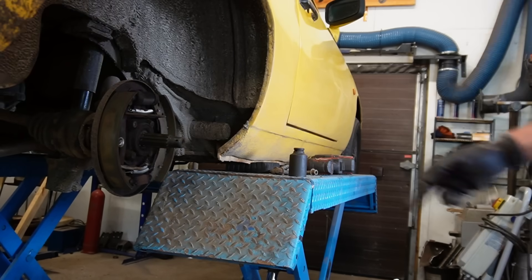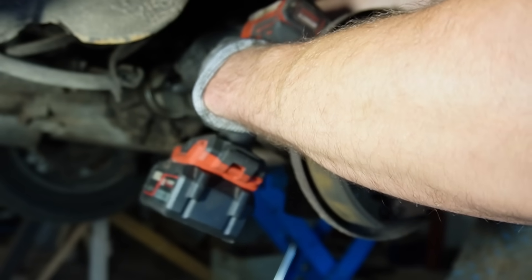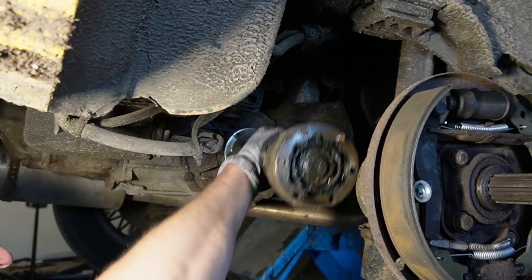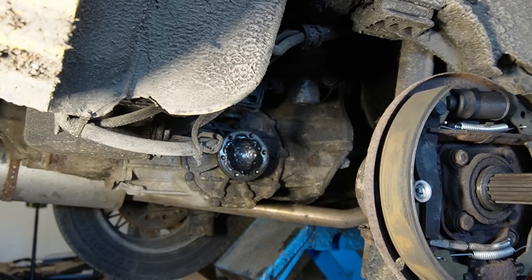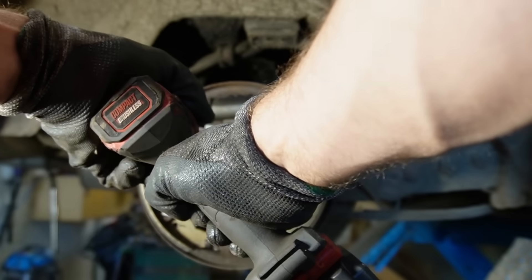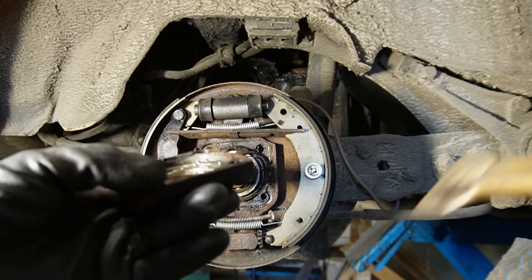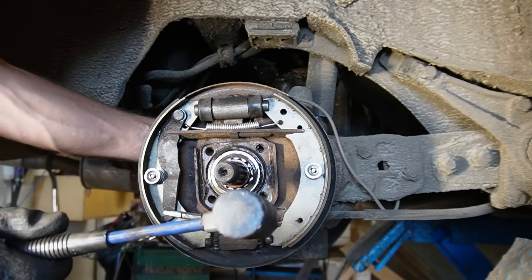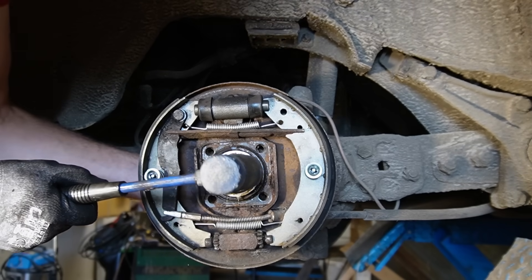And the drum is off. Now I need to loosen up these bolts, but before doing that I'm gonna remove the drive shaft. So now I want to remove those four bolts right there. Now I should be able to just tap this one back out, and that was the reason why I had to remove the drive shaft.